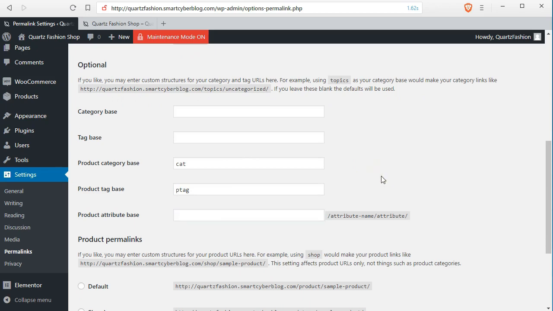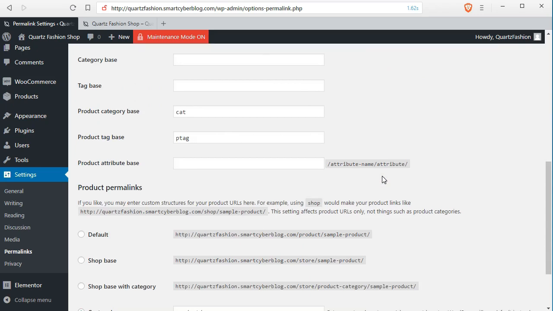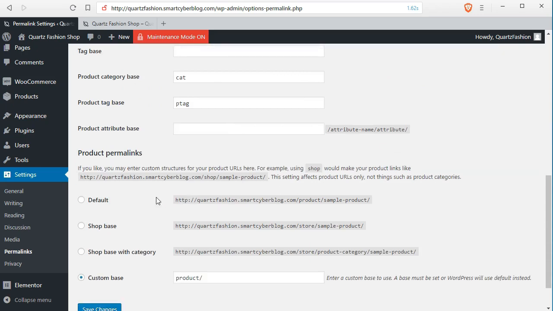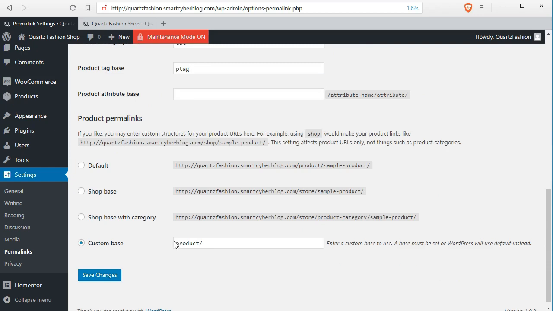You don't have to change any attribute base. We will select the custom base and remove everything and keep only p slash.